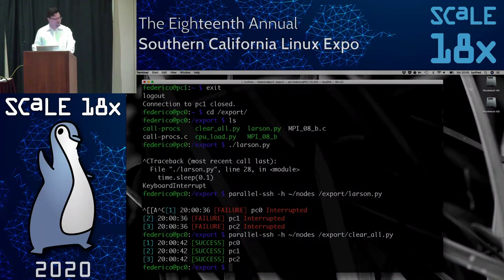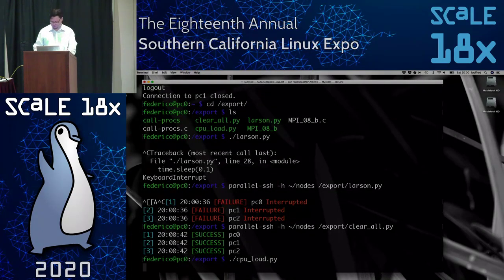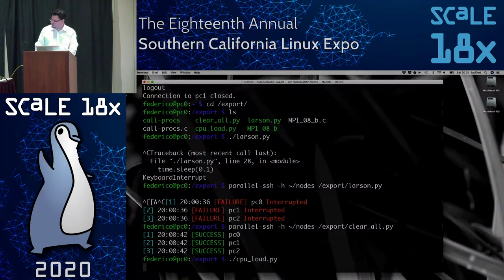So first of all, let's clear those signs, and then let's just do the top one instead of blinding everybody with too many LEDs. So this should be running only on the top one, and this is pretty much showing the load average of that node.